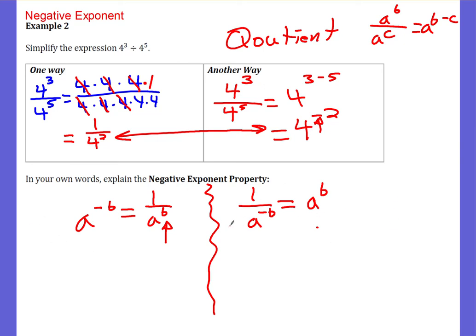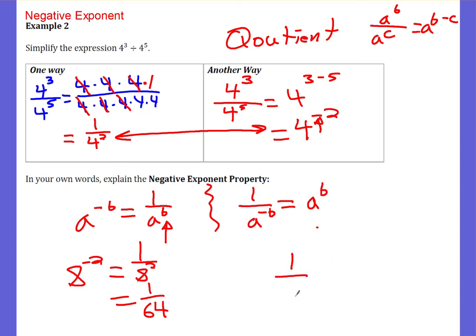And so we'll look at a couple examples on this. I think I have them. Oh, I don't, but I'll just copy them on here. So if we look at a couple examples on this, I'll copy it onto the page really quick. So let's look at what happens if I have something like 8 to the negative 2. I can just write that as 1 over 8 squared, or the same thing as 8 squared is just 64. And conversely, if I had something like 1 over, let's go, I don't know, 3 to the negative 3, I could say that's the same thing as 3 cubed over 1, but essentially I don't need to write something with 1 as the denominator. I can just write that as 3 cubed, which is equal to 27.